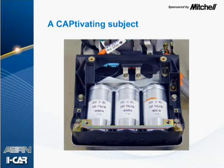Ultimately, this is an area where having an understanding and respect of the components, knowing how to work around these vehicles, again, following the correct procedures for that vehicle, are going to keep you safe. Some of these components may have the capability of storing a potentially lethal charge for 5 to 10 minutes, possibly even longer. So this is where we really want to be respectful of these components and systems, even after we have them powered down.